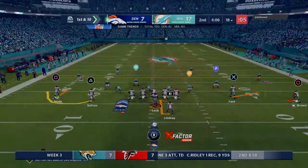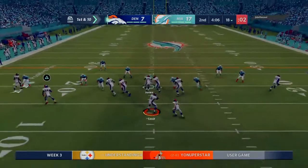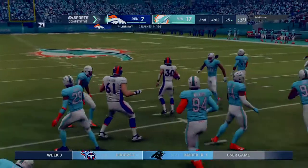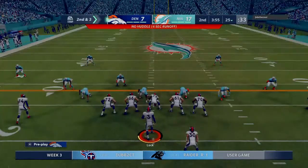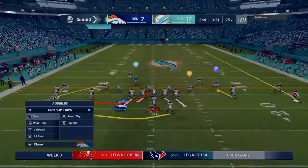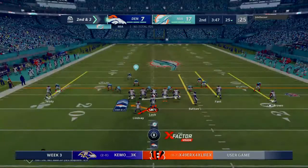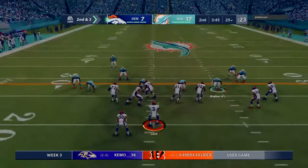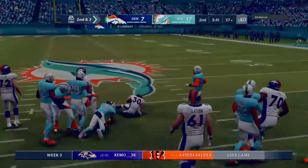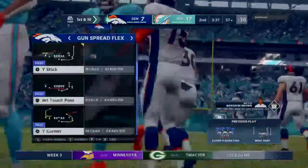Broncos onto the field, ready to start their next drive. And this not an easy situation. You're down early, in the elements, you're on the road. How do you get the mojo back? Well, one thing is to remember that as an offensive player, you have a much better idea of what you're trying to accomplish and where you're trying to go than the defender. So in this case, because you know it, you can make your cuts with a little more decisiveness. Maybe a second fake, some double moves, things of that nature, to go ahead and try and put some pressure on the defense. 12 yards there and a first down.